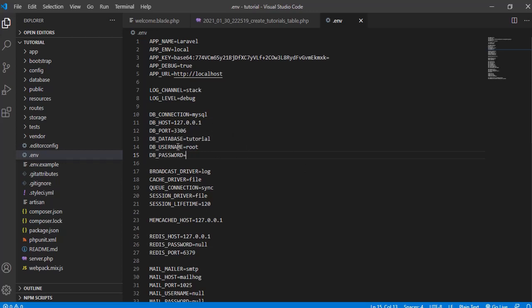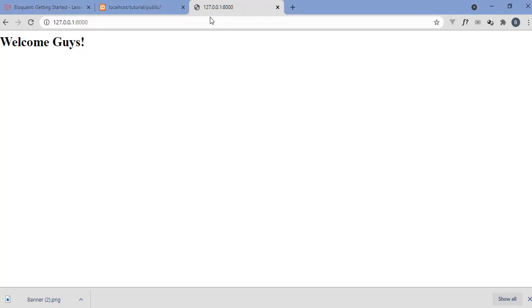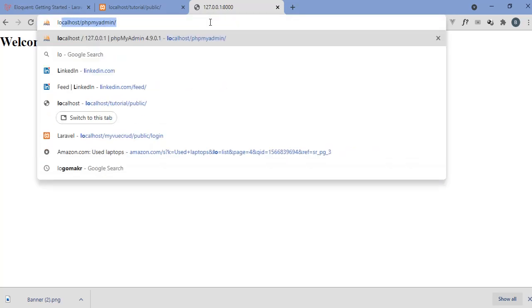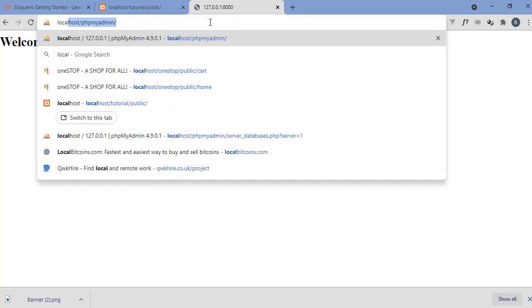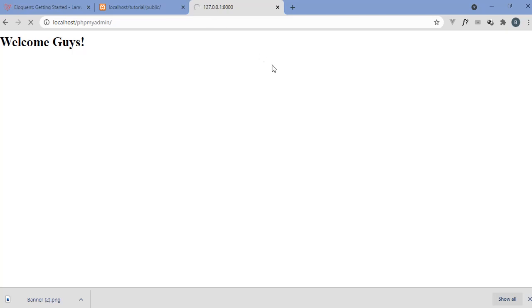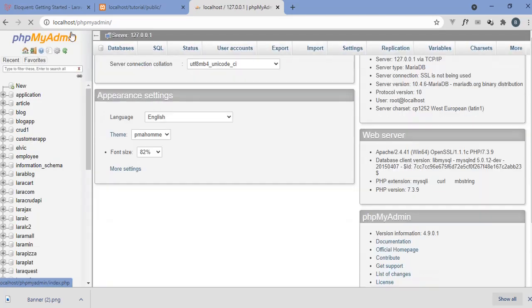So I will go back to phpMyAdmin and create a database called tutorial. Let me go to my localhost. phpMyAdmin has already been given to me. When that opens, you just create the database name and you are good to go.